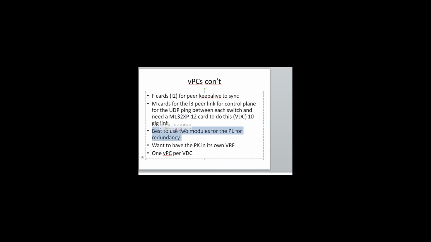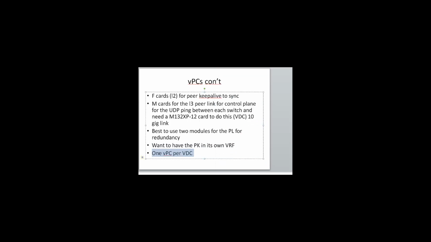And that's what I have here. It's best to use 2 modules for the peer link for the purpose of redundancy. You also want to have the peer keep-alive link in its own VRF. I did mention that right here. The link that you use here, you'll want to give its own VRF table, so it's completely separate from the rest of your traffic.